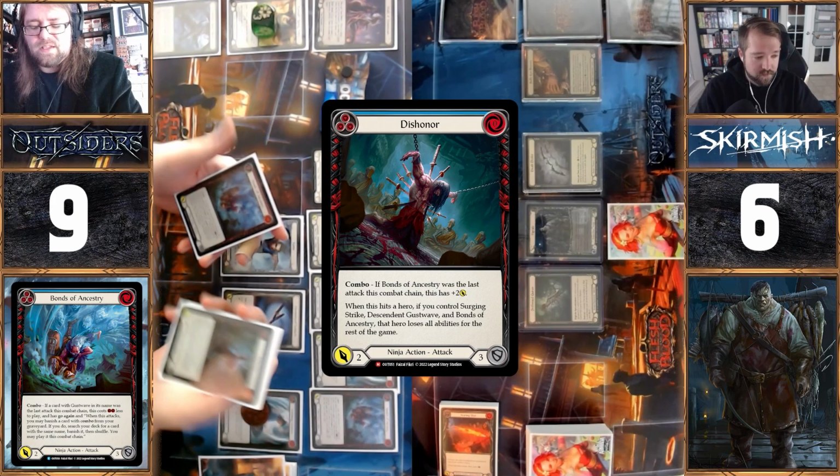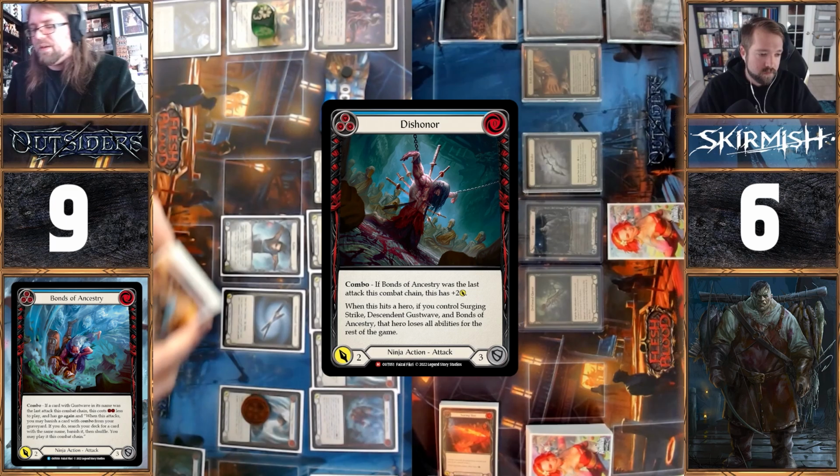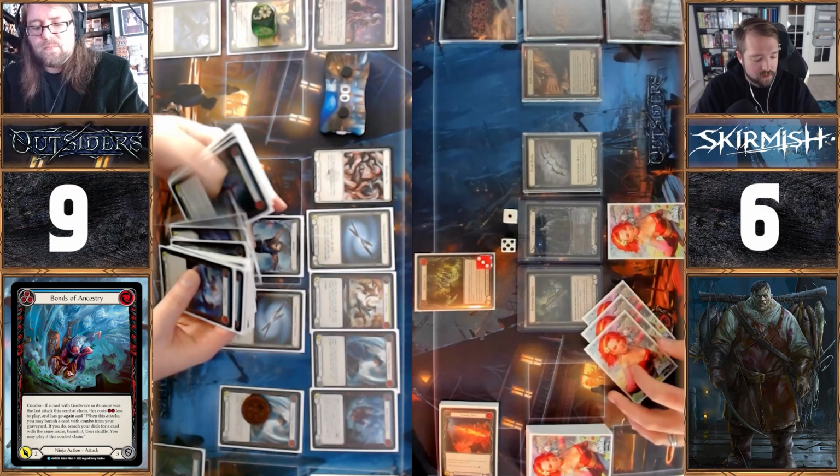Has to be the last attack. Yeah, they all have to be the last attack. Surging Strike was the last attack. Yep, okay. We're still choosing Dishonor. So we're not going to get the whole thing, but it's still going to be a nice little four. My three-card hand. So yeah, that is coming in for two, with the Bonds.